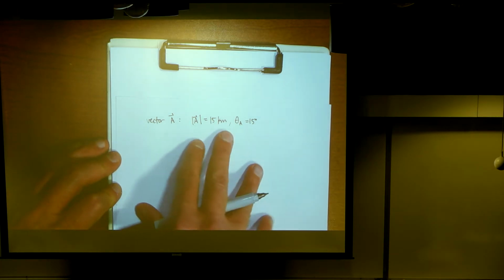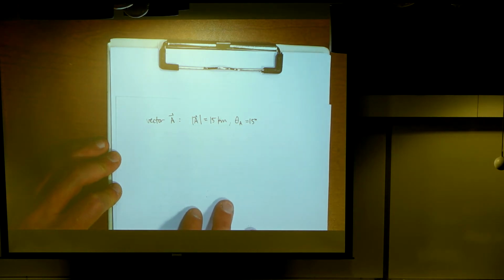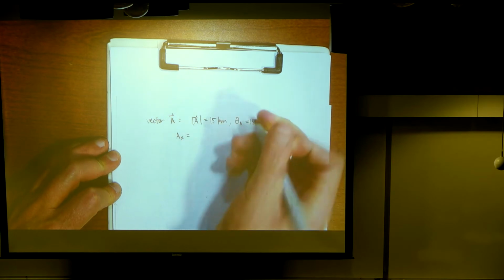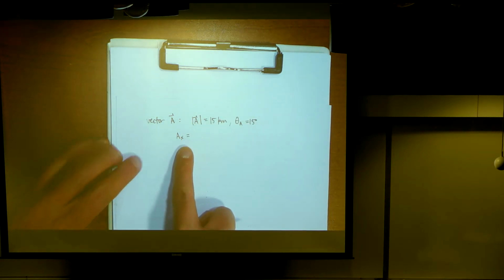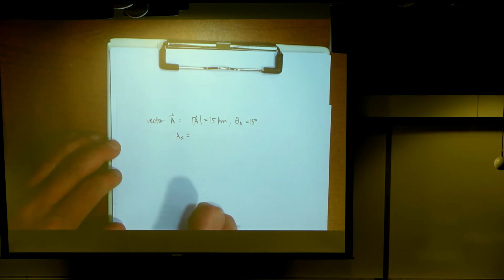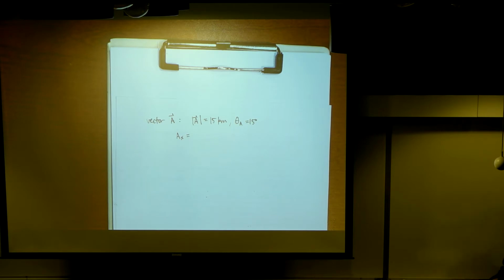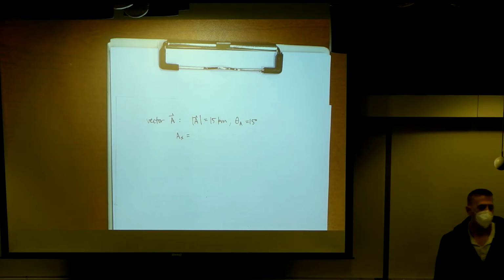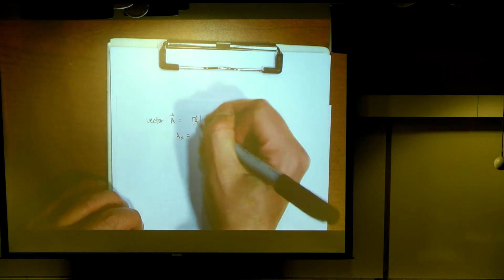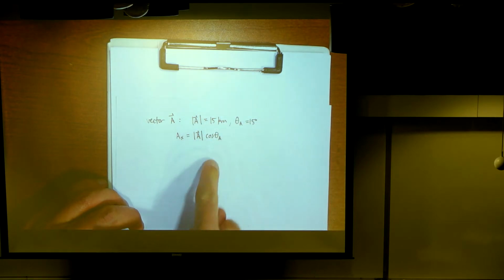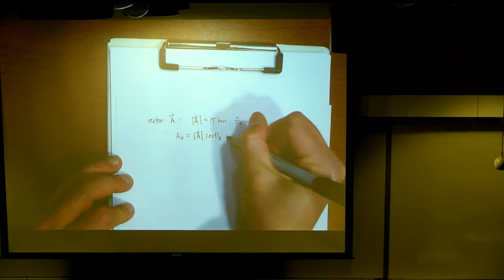But if I'm going to actually add this together with another vector, I first want to break it down into xy form. So Ax, do you remember what the formula for the x component of a vector is if we have the magnitude and the angle? We worked this out last time, so just go back to your notes and see what it was. Yeah, so if I want the x component of vector A, that's the magnitude of A times cosine of the angle for vector A. So we can actually just directly calculate this.